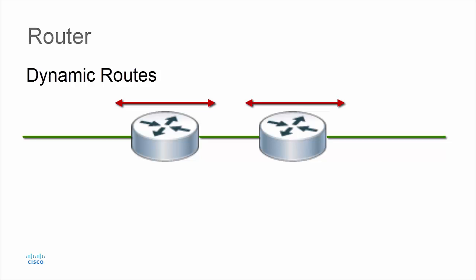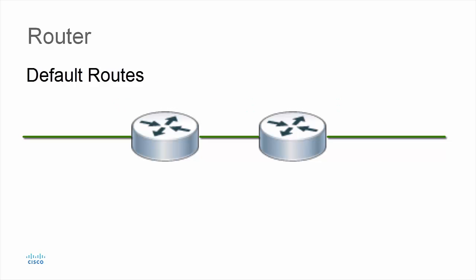Dynamic protocols are designed to update routing information when topology changes occur and are therefore better suited to large networks. Implemented correctly, dynamic protocols also require less manual maintenance and are less likely to create or advertise an invalid route. And finally, we have default routes. A default route, which is commonly called a gateway, can be implemented as a catch-all when an explicit route to a destination does not exist.